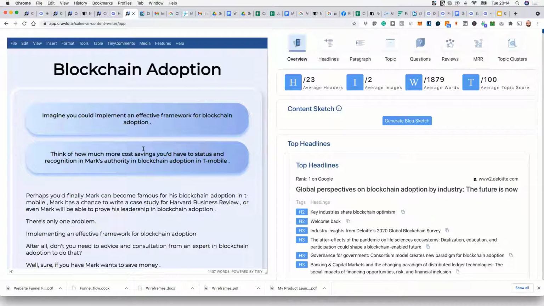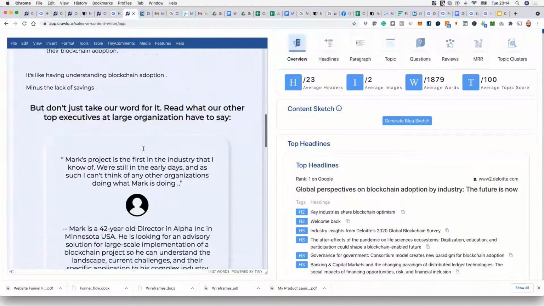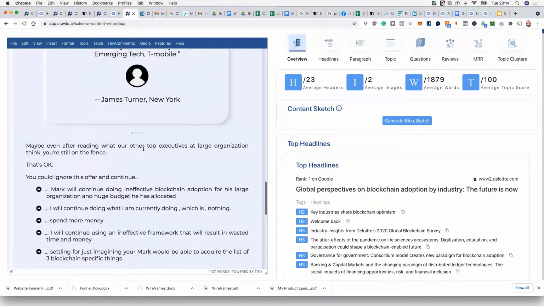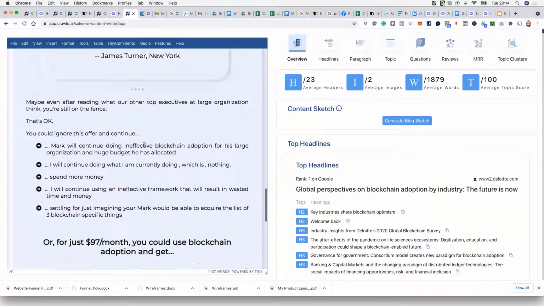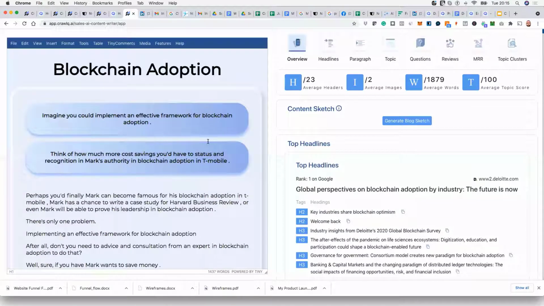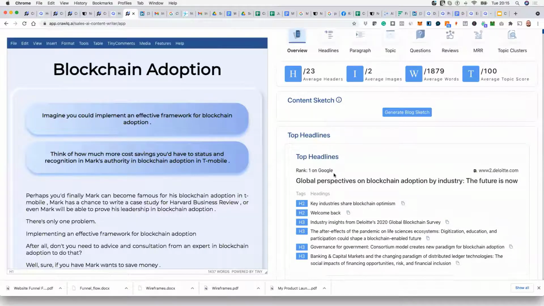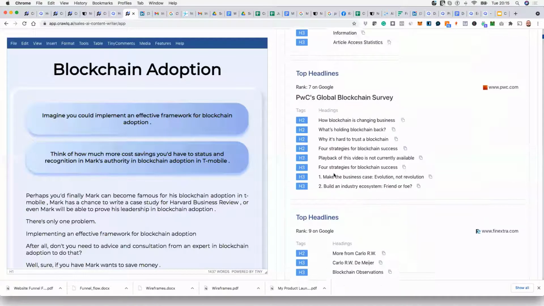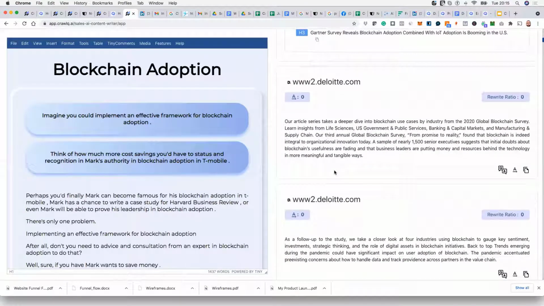Definitely, we are really working on that to make these flows a more trimmed down version of the app, with all the pieces working together and easy to understand. But let me quickly go through this. This is almost like a ready sales letter or landing page for you, which you can use. It's written in a way that you can start putting on your blog or in your content. You can adapt it, and if you want to make more changes, you get all the search results and their headlines and paragraphs here.